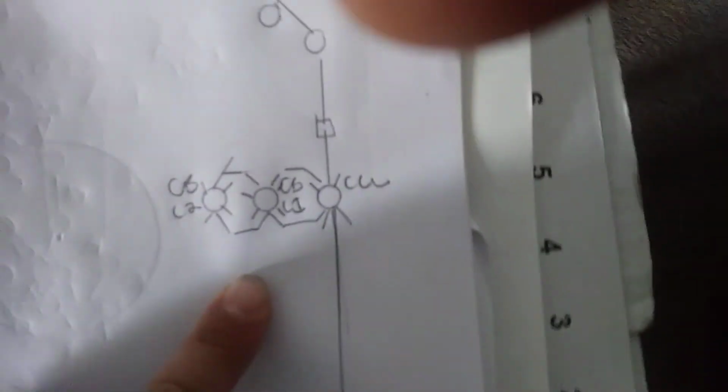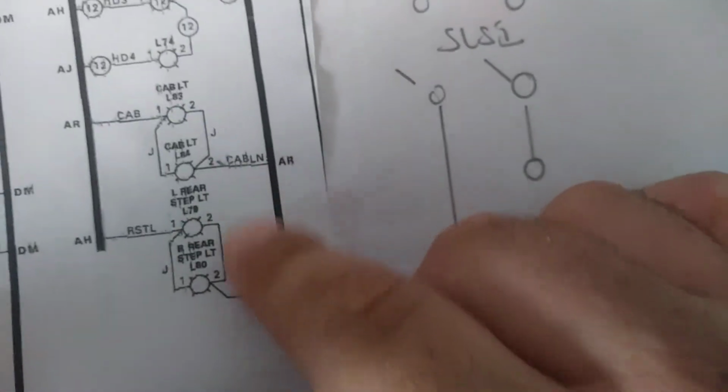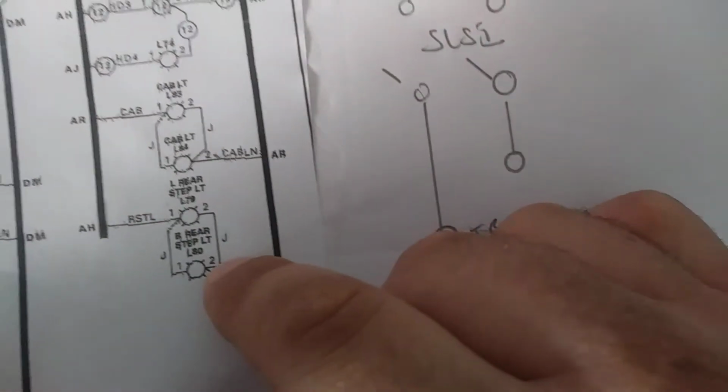All right, this one shows your cab lights. Cab light, right? Inside the cab. The other one I showed you. Your step lights. So on this walkway that goes all the way around the back and the front, this walkway has step lights, left, front, right, back side. And then there shows the switching for your lights. Your cab light, your heater light, your rear step light, left shield step light, number light, headlight, engine run light, engine room light. This is the other headlight switch.